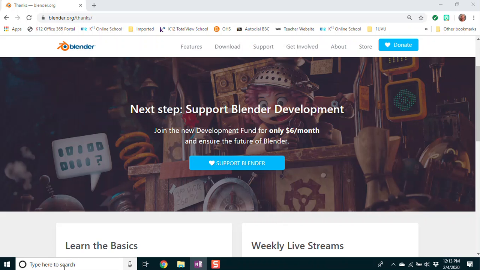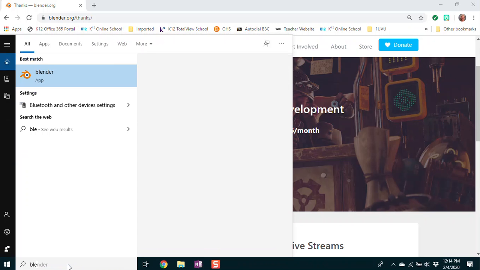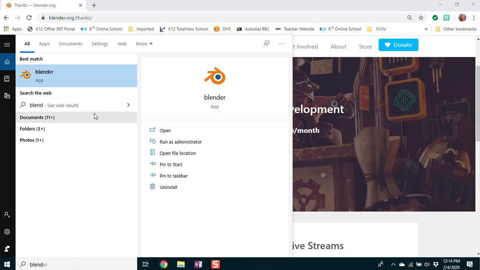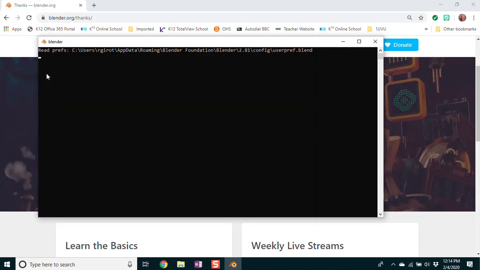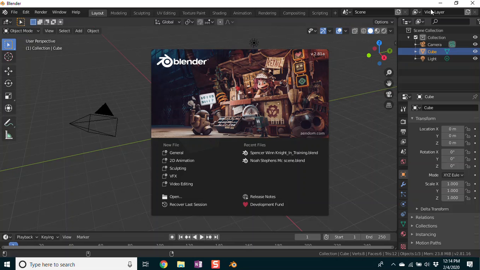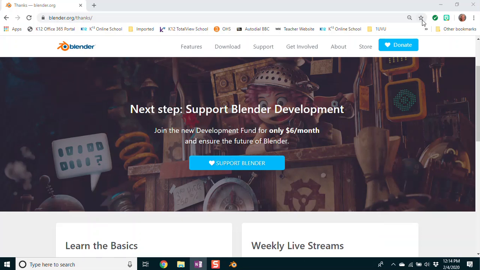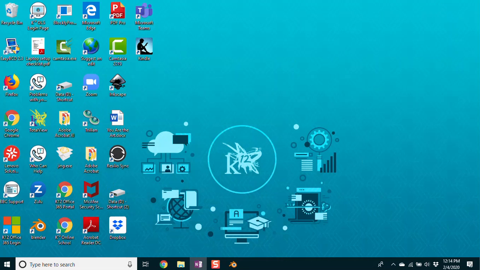And then once that's done, I just go in and type Blender, and it pops up here, and I can click on that, and it's going to open up Blender for me. So you can go into your Finder if you have a Mac. You might find it on your home screen. Mine's right here. So I could click on it from my desktop.